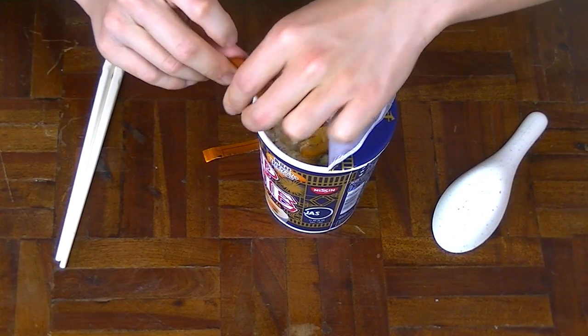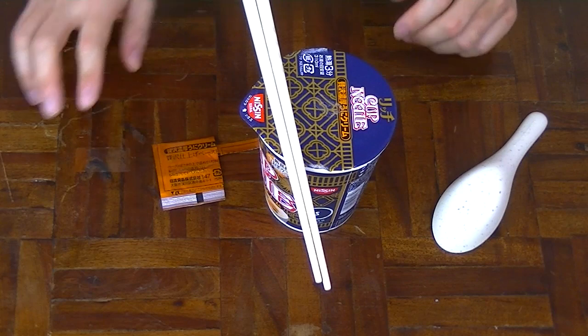Let's squeeze the rest of it in. It was not a very pleasant texture — it's like this sliminess in my mouth, and it is sticking with me as well. Now let's wait three arduous minutes. It's been about three minutes now, so are you guys ready for the grand opening of luxurious tasting creamy sea urchin instant ramen by the company Nissin?